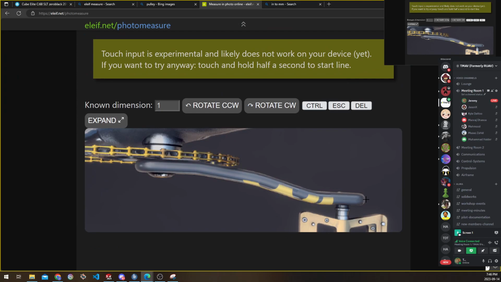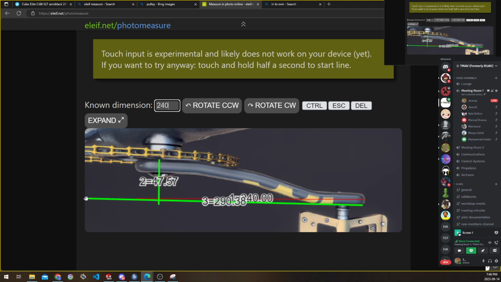Okay, and we know that the dimension here, right from the front view, is 240 millimeters. I'm going to use that as a reference this time. What I really want to know is the thickness from here to here, let's say, which is about 48, which is kind of our stock material. So if I grab this across the reference line, what we want is this dimension. So let's say 42. And that's what we're going to make the thickness of our stock before we cut out this top shape. Okay.